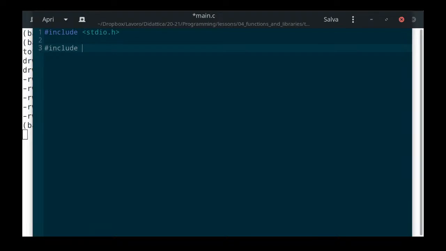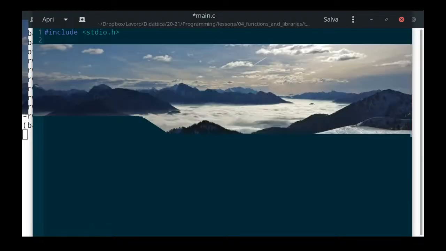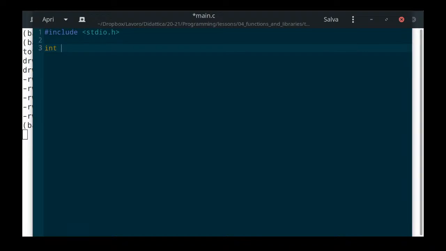So let's try to use the library without providing any signature for the function we have just implemented. int main(int argc, char *argv[]) and return 0. This is our template.